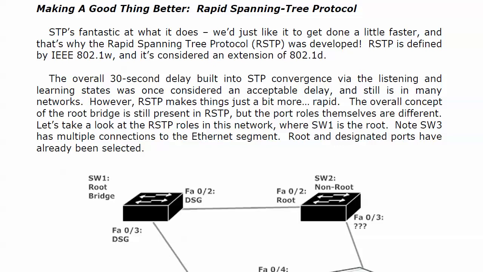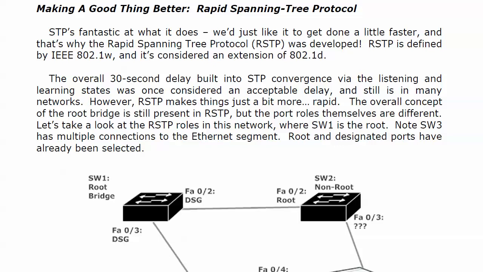And one reason that 30-second delay was arrived at, these default values from Cisco, they may seem like they're pulled out of a hat on occasion, but they're default values for a reason. And these particular default values were once considered an acceptable delay. That was fine. And in many networks, they still are. STP runs in plenty of places. It's not like you've got to go out tomorrow and rip STP out of your network.